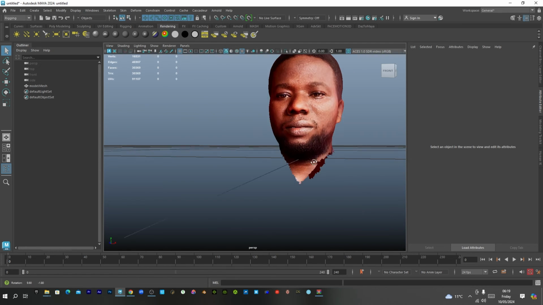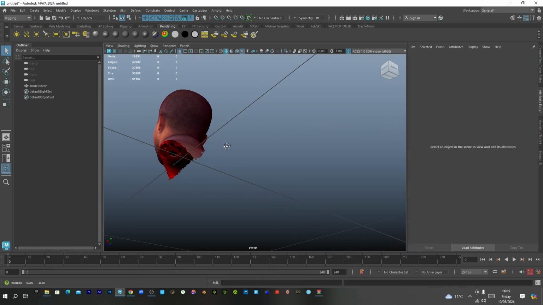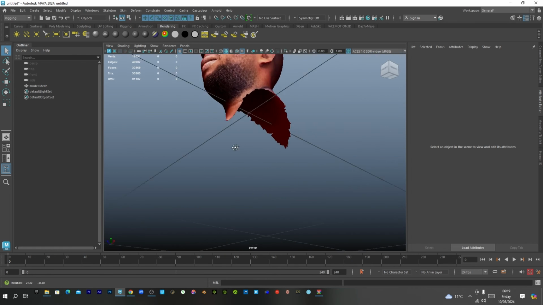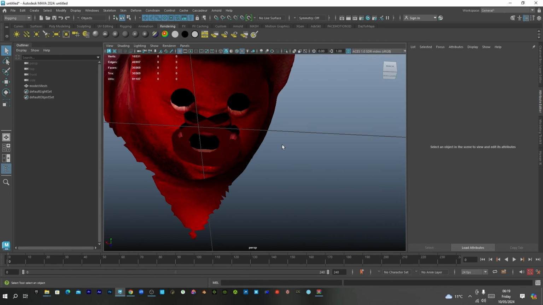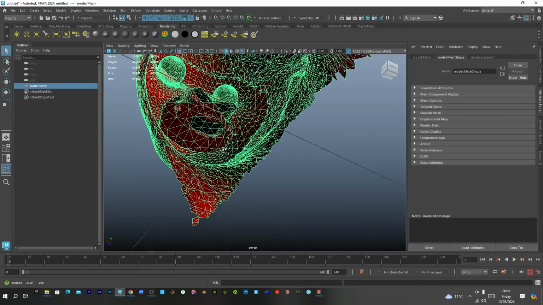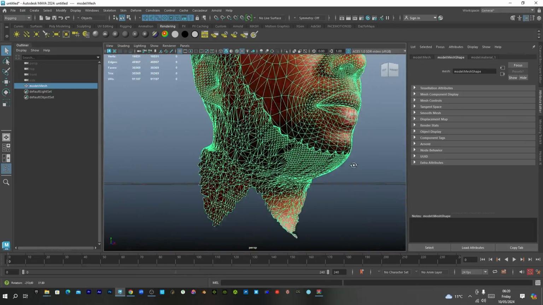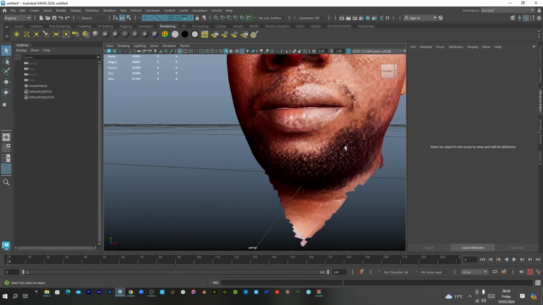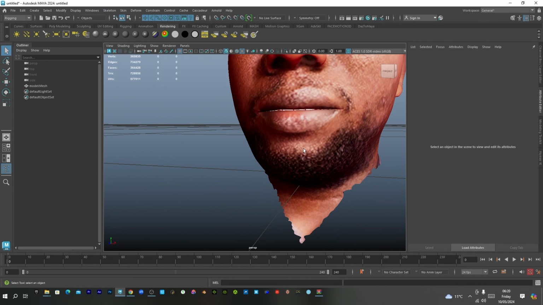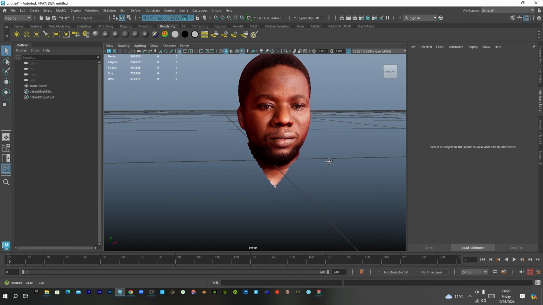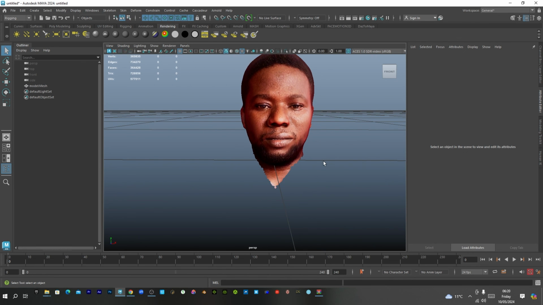Do you understand? So basically that is it. You can see it even has teeth and all those compositions inside. Can you see the eye socket, the teeth, the mouth and all that? So it has it, which is a very nice thing. So pretty much I just increase the subdivision. So this is nice for background characters or visual effects. So that is it, guys.